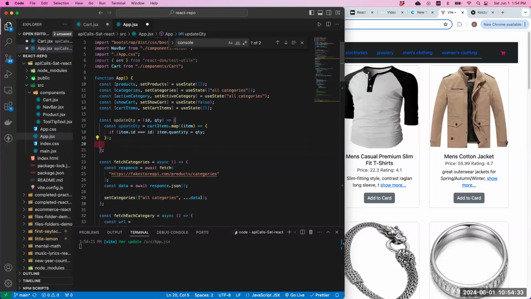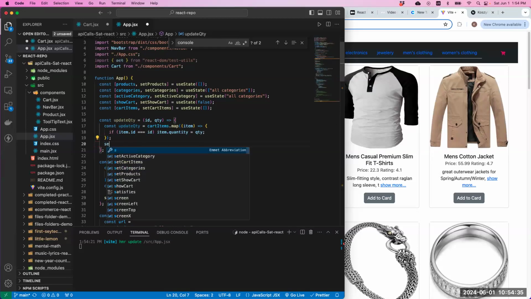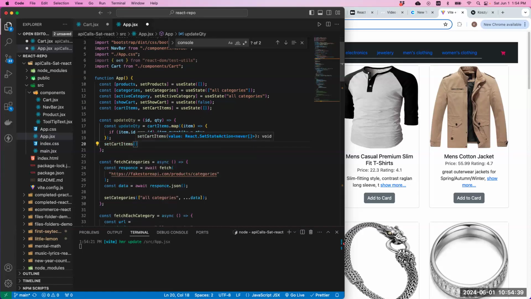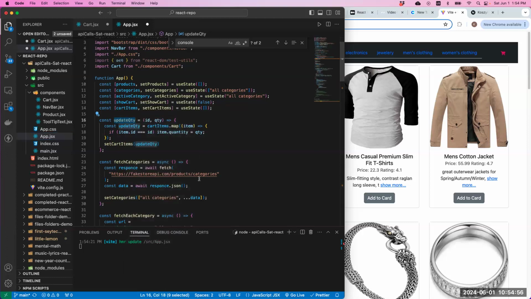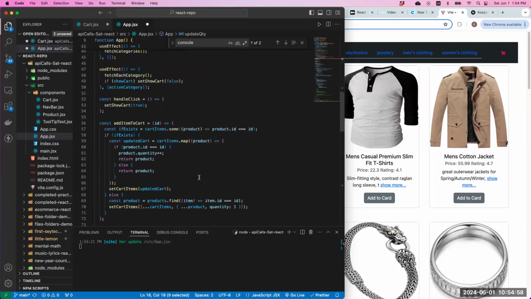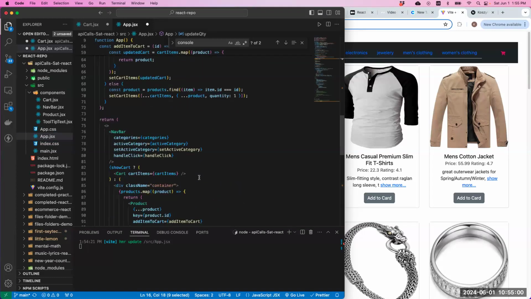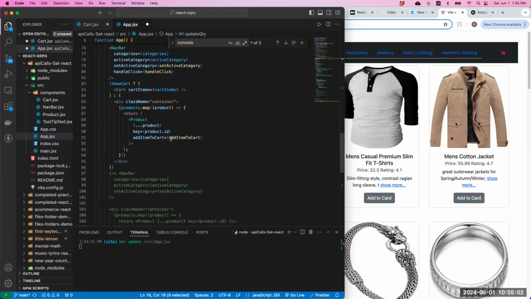Now we need to set cart items to this updated quantity. Yeah, I believe if everything is correct inside, it should work. But now we need to send this update quantity guy to here. Where is our cart?